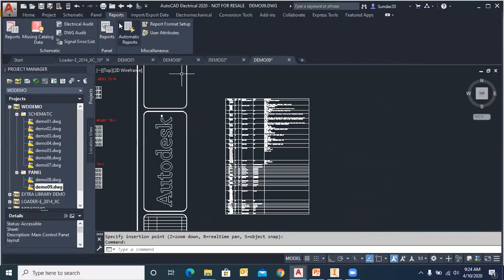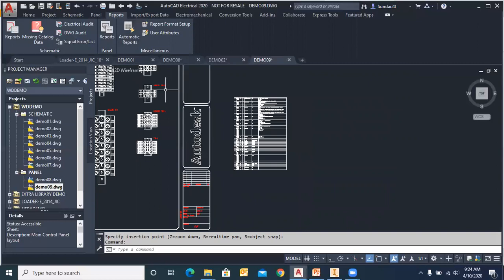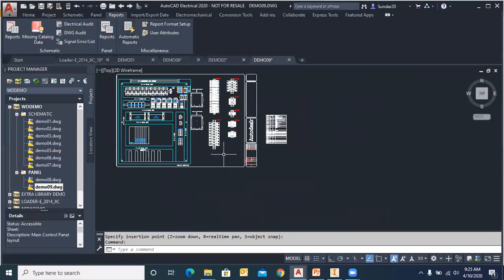The nice thing with AutoCAD Electrical is that we can also set automatic reports, where within one or a few clicks it will directly generate a report into a specified folder in Excel format or the format that we need, and it will directly place your reports into AutoCAD in the drawing itself. Those kinds of setups we can do with automatic reports.